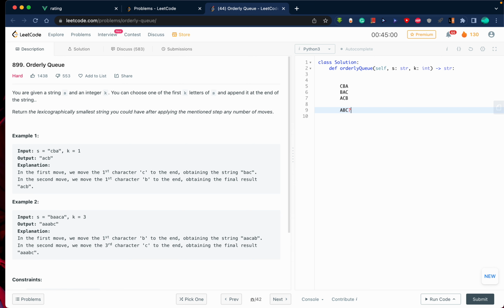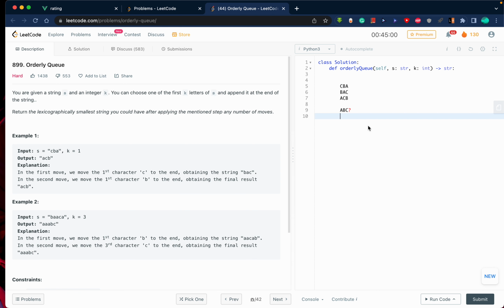for this, forget about k. When k equals 1, we don't have much of an option. We only have to choose the first letter. K equals 1 means only the first. We can only choose the first letter and send it backwards.